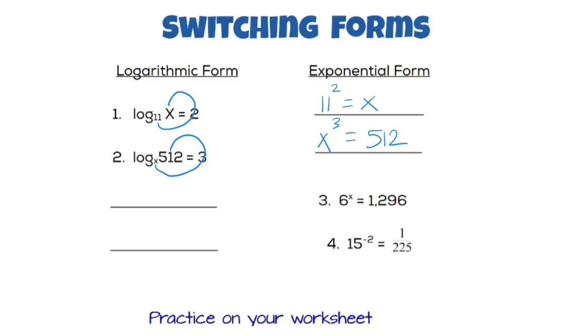All right, let's practice going the other way. What if we have this exponential? This is kind of what we had yesterday. We had this exponent right here. Could we get that exponent out of there by switching over to a logarithm? So this is log base 6 of 1,296 equals x. So now you have your log equals your x, equals your exponent.